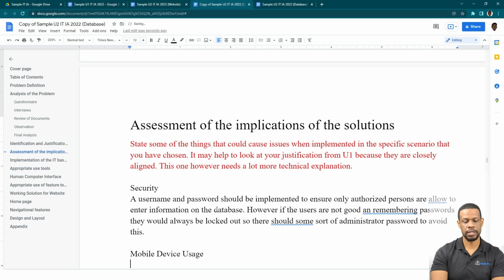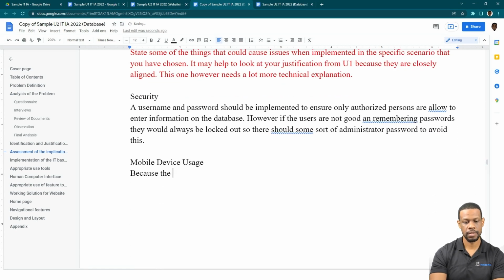You'll say because the database is built on MS Access, it can only be accessed via a computer, a desktop/laptop. No, Windows-based computer.